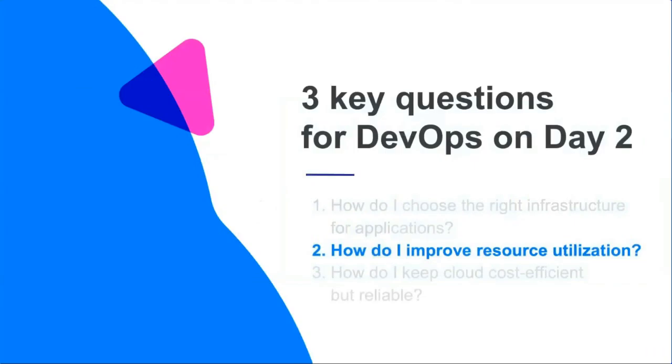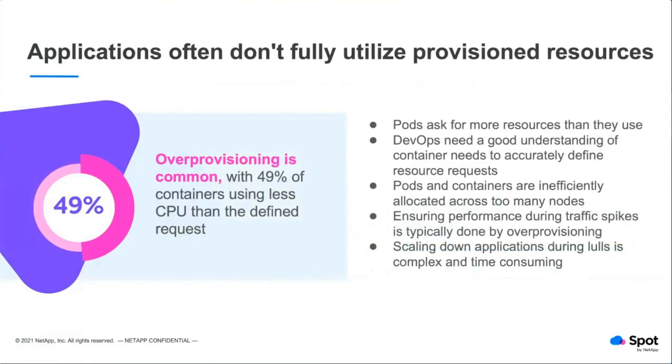So two, how do I improve this resource utilization? We just talked about this kind of disconnect between containers and infrastructure. So how do I make this happy? How do I not over provision everything just so everything can run? And how do I look at my infrastructure and say, hey, I need to right size this? I can't just have my VM scaling in one way and my pod scaling in another way. I need to put this all together.